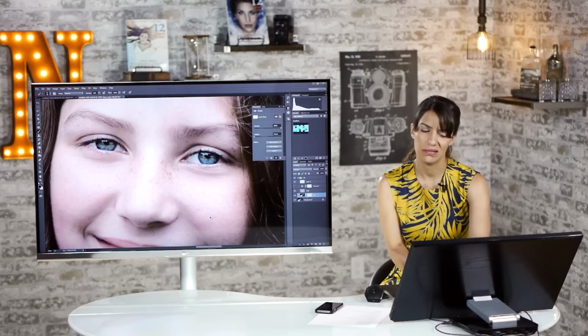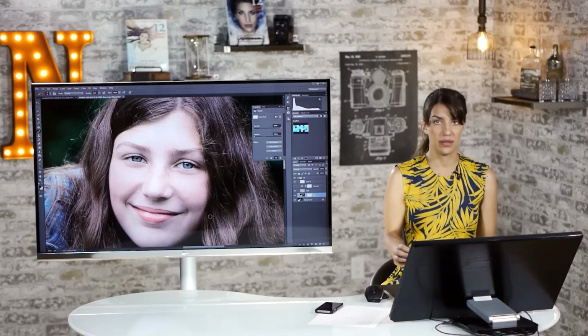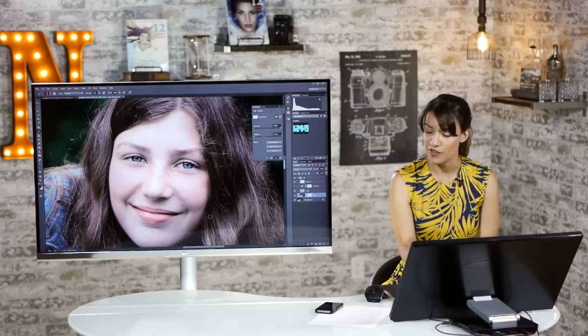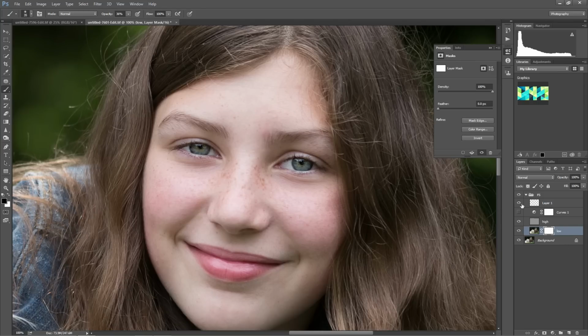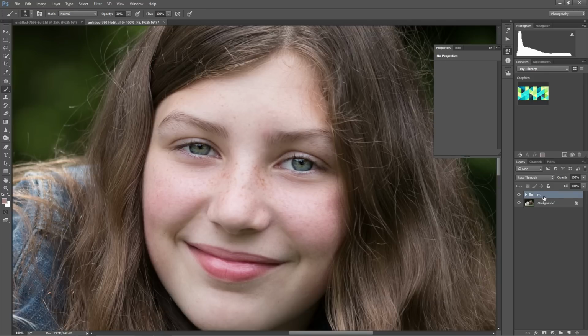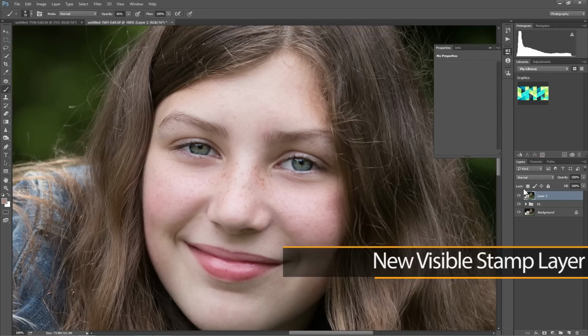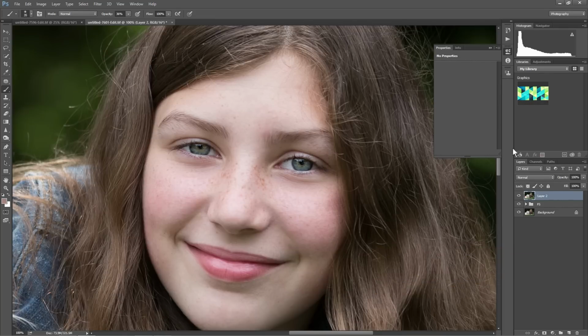And later, I would normally go in and bring out the sharpness of the eyes a little more in the color, but I don't know if we'll go over that today. We'll see. Once you do that, I'm going to close this group up, and with the frequency separation group selected, I'll press Control-Alt-Shift-E, and that makes a new stamp visible layer. And then I'm going to name this layer High Pass.